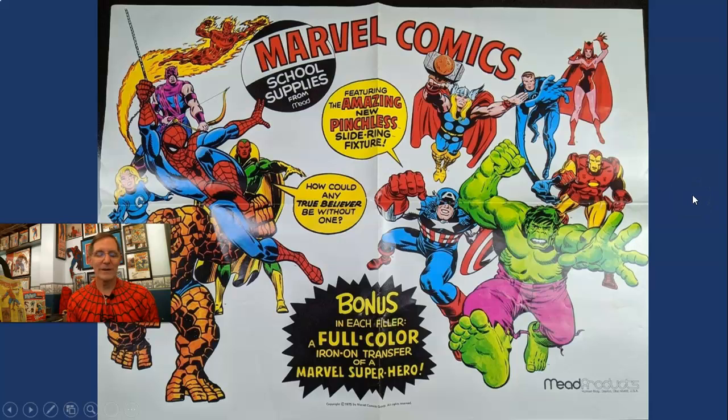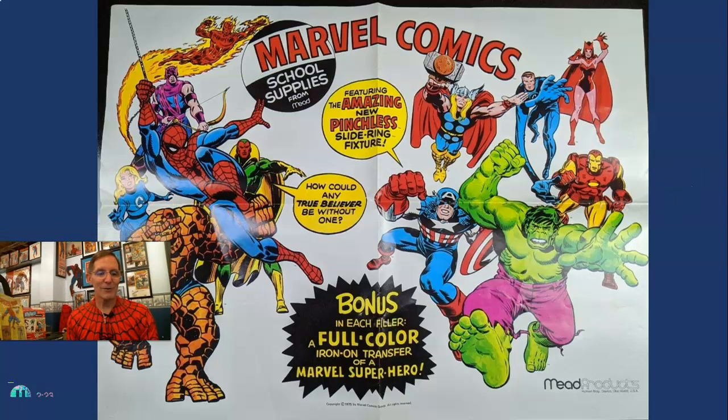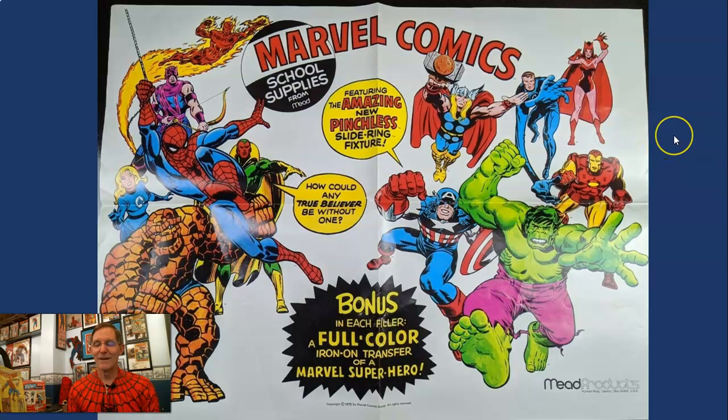They had posters above their displays announcing what they had and what was going to go on with the products. So it was just kind of a cool time to be a kid. I was in 5th grade, going into 6th grade at the time, and I could get a couple products, but I couldn't go overboard as I was on the edge of being too old for the products back then.